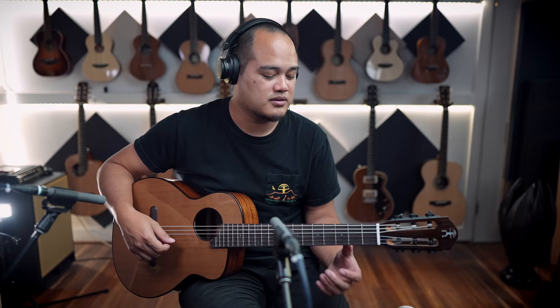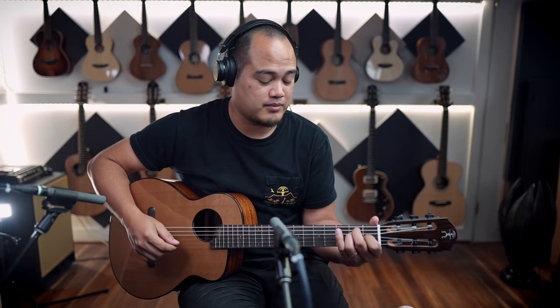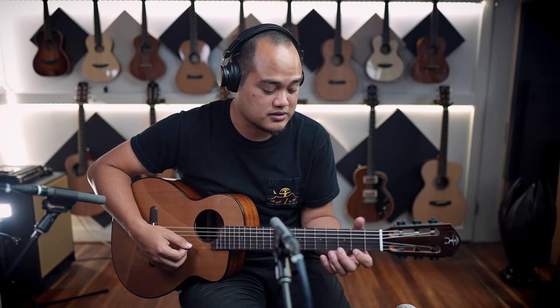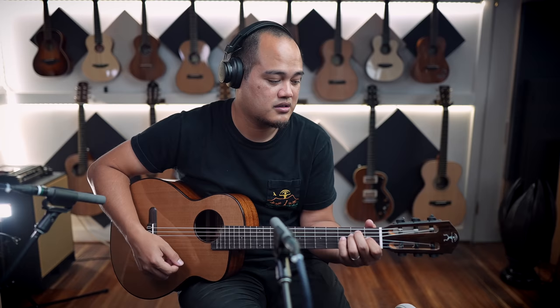For example, I was trying to follow that melody around the E major chord, which is, you know, the scale around there. Once you know all those notes, it's like, oh, the melody is in this range. Or you could take it with simple notes, just single notes. Yeah, you could do that. And then you just figure out how to do that on the next string and the next string and so on.